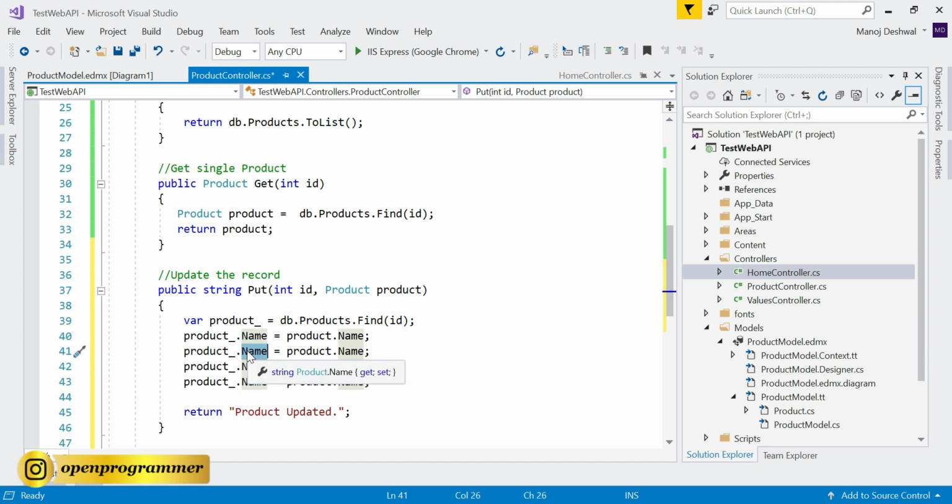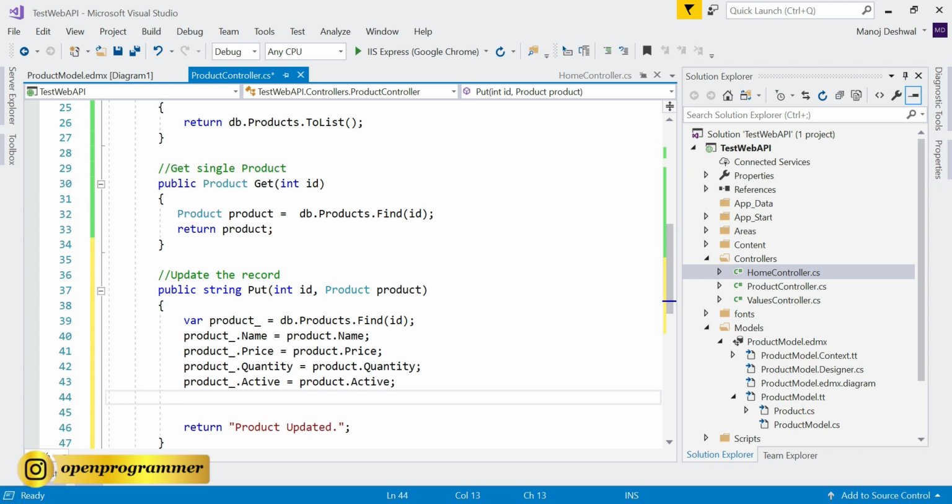Let's change price and quantity and active. Quantity, price. Perfect. So now we have set all the values which we are receiving from the front end.